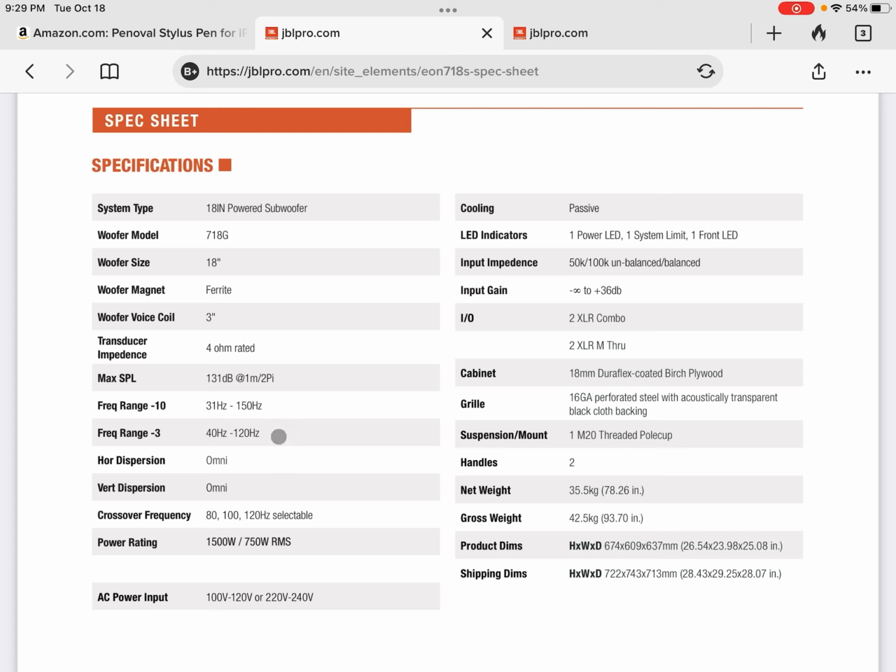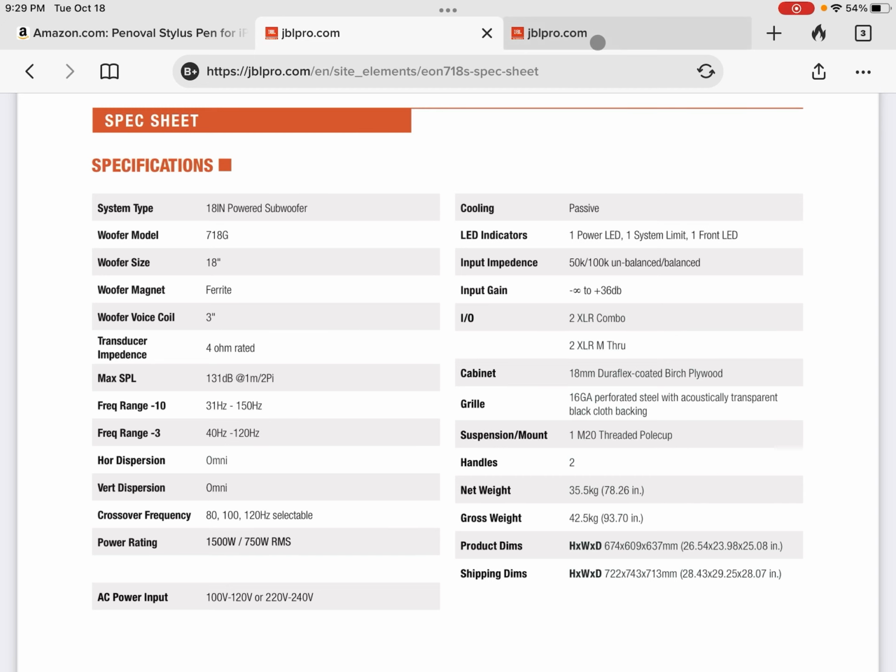So what that means is any signal that's coming into the 718S that you're expecting it to process that's outside of these two is actually encumbering the speaker to have to do things that it wasn't necessarily optimized to do. So what I want to do is tell the speaker to ignore frequencies outside of this range, and that's what the EQ is designed for.